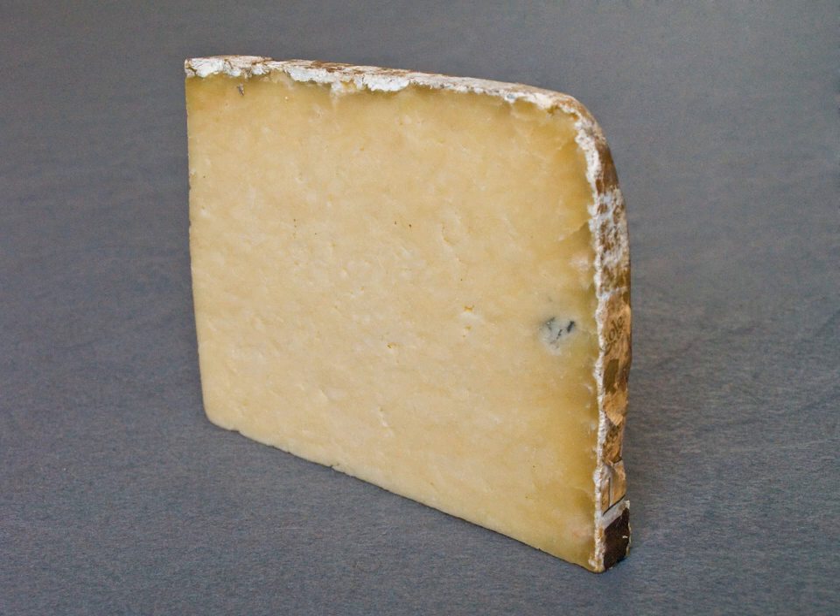French-Cheese.com describes the flavour as: '...it is thus surprisingly tender on the palate leaving a persistently wettish sensation. Its first hazelnut taste quickly transforms into a subtle acidic bouquet, in which touches of floral aromas with a very slight bitter sensation are mixed together with a low acidic piquant taste because of the salt.'